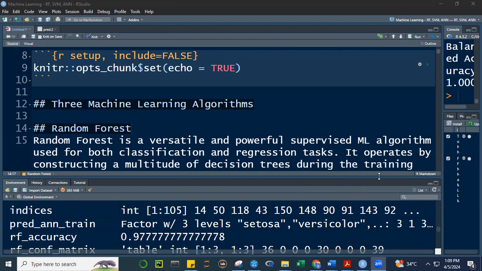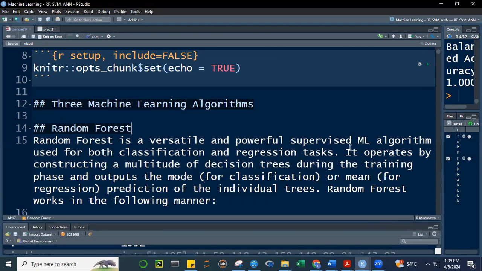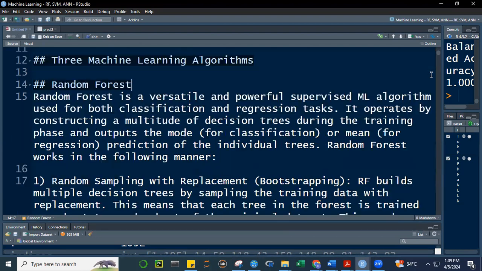Okay, so what is random forest? Let's start first by going through the definitions of each. We're not going to really go into the nitty-gritty details of each algorithm for lack of time, but of course, there is so much information available on the internet. Okay, so random forest first. Random forest is akin to the decision tree that we did a few weeks ago.